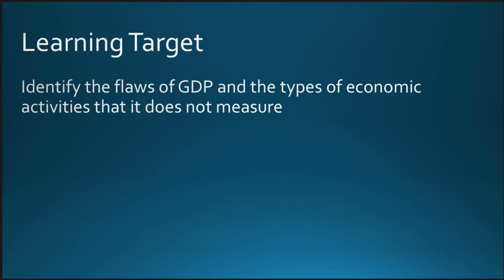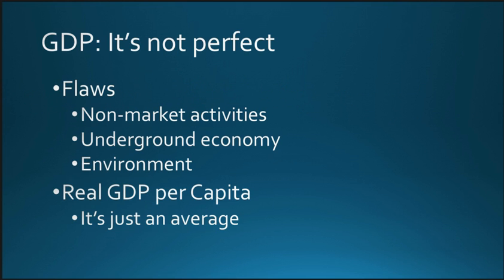Going to try and take on another learning target, which is identify the flaws of gross domestic product and the types of economic activities it doesn't measure. This typically is the favorite of the classes that I teach to discuss because they think some of the examples are pretty funny, but we'll see. The gross domestic product is not perfect. We have some things called non-market activities, underground economy, and the environment.